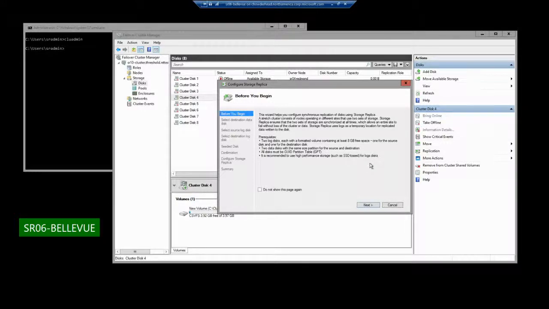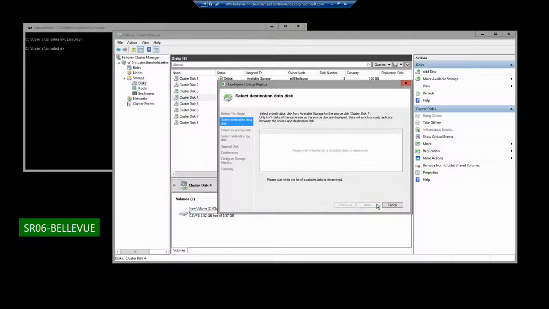It's a nice wizard. That wizard also tells you about prerequisites, recommendations. If you read it, you're not going to read it. When's the last time you read a wizard page? I worked in support for 8 years at Microsoft. No one has ever read a wizard, ever, in the history of Microsoft. Okay.